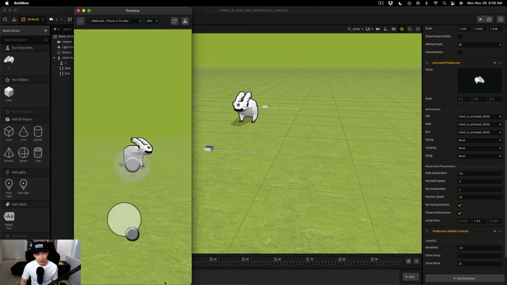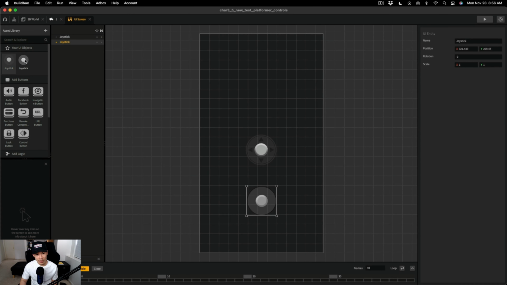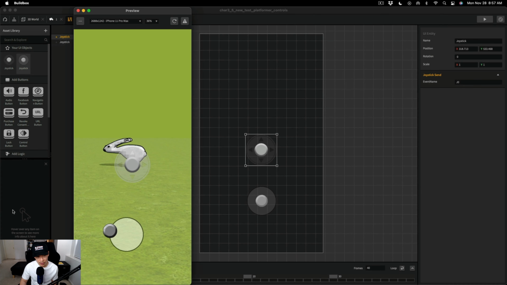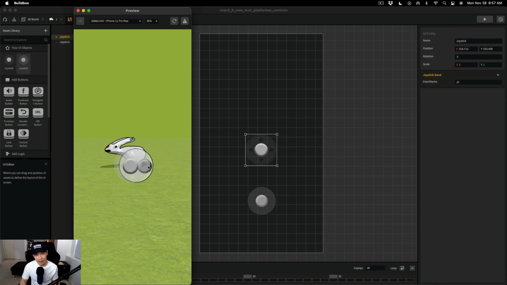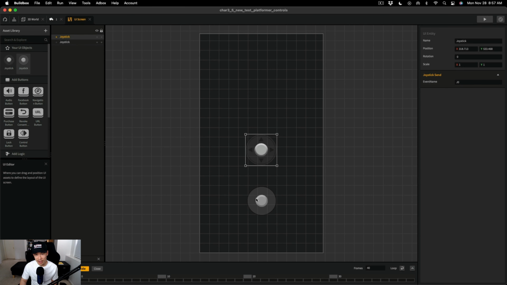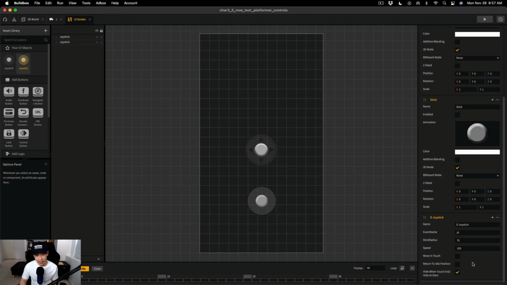That's interesting. I dragged in the old joystick. I just had both of the joysticks. If I move the joystick at the bottom of the screen, that's going to be moving with the new one, but it doesn't move the character at all. But if I move with the old joystick, it moves the character. That was a little bit weird. The settings seem to be the same. I don't know why it's not working.